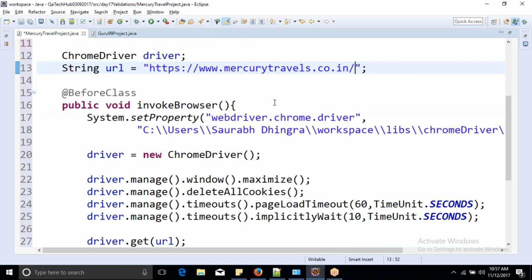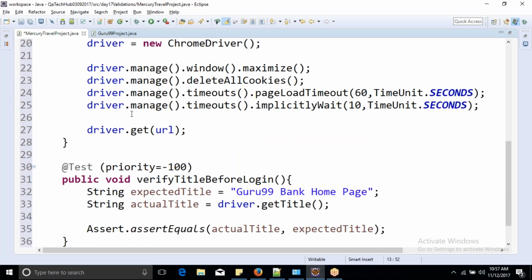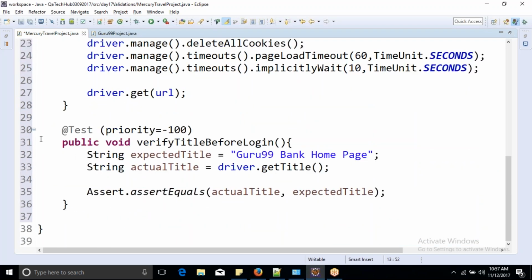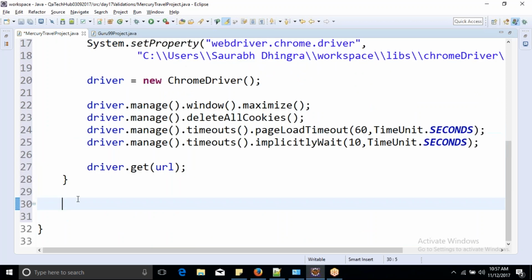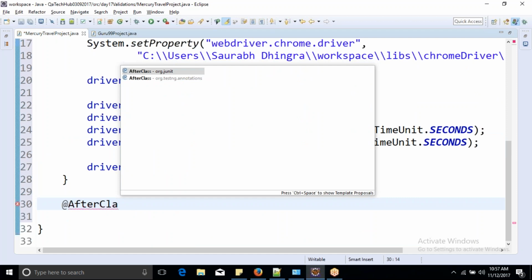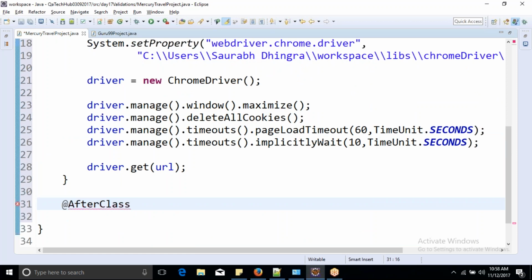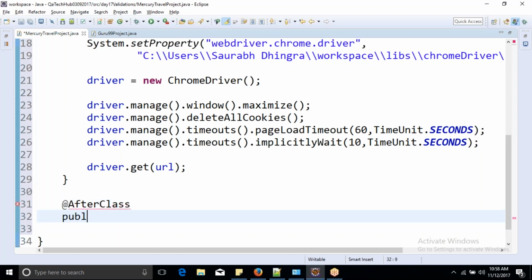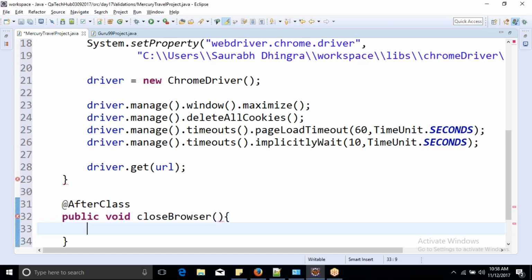So first of all, we have invoked the browser, did all the configurations, and then I'll remove this. We'll add after class. My bad, you have to take one from org TestNG. So I'll say public void close browser, and here we'll simply say driver dot quit.